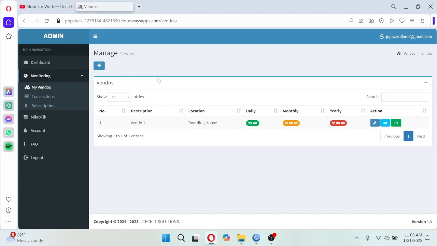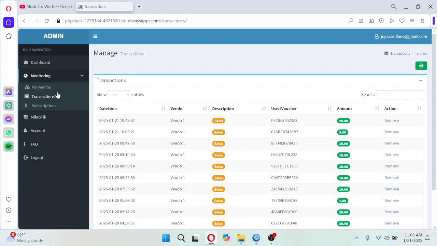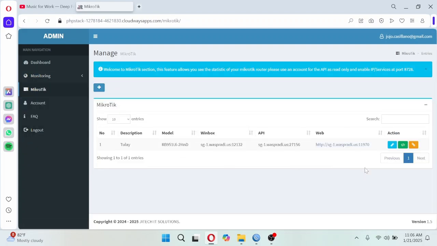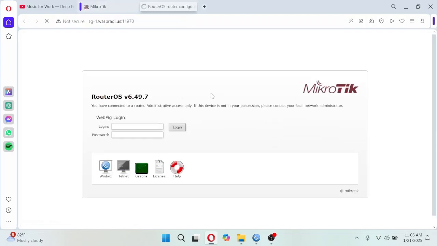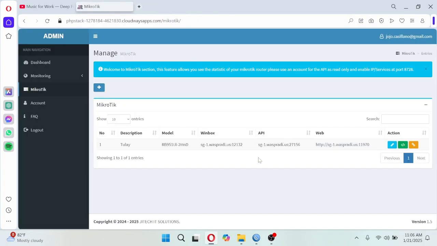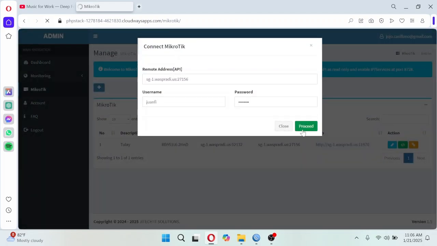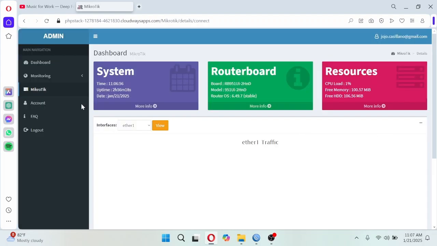So that's the next agenda that I'm trying to solve. The only thing that matters is Winbox, and then the API for quick access to your MikroTik while inside your monitoring system.